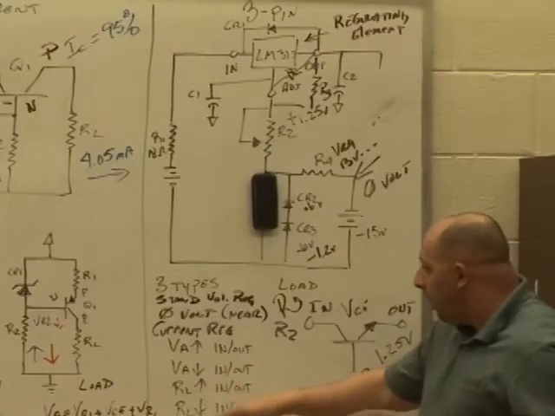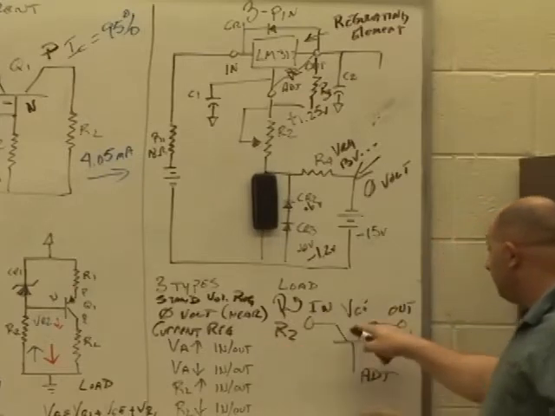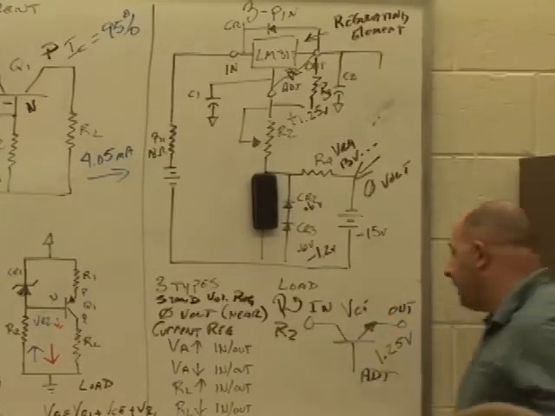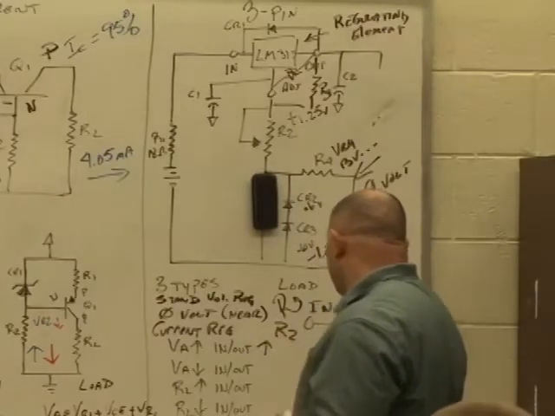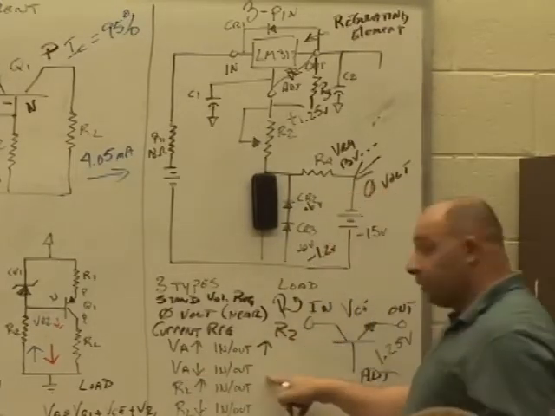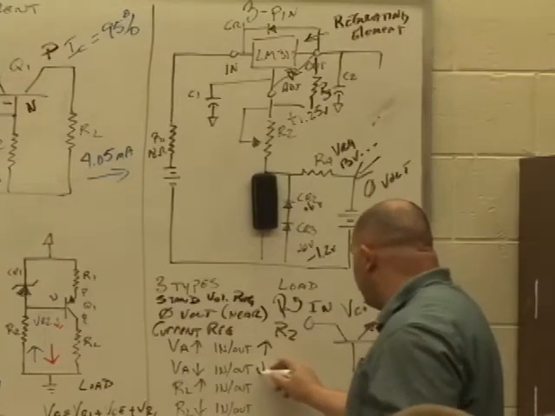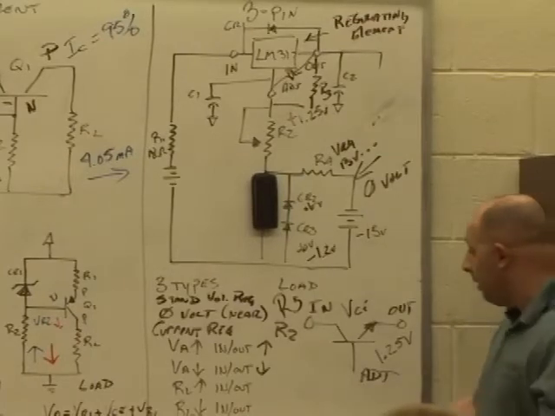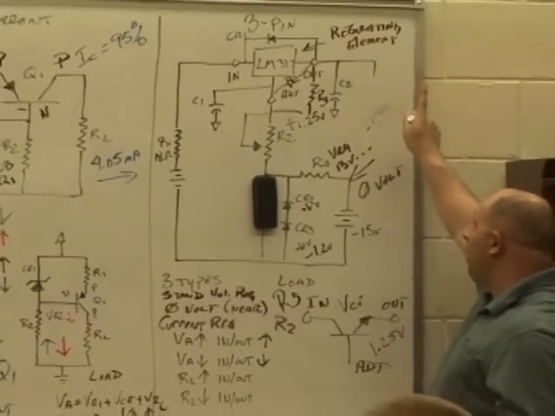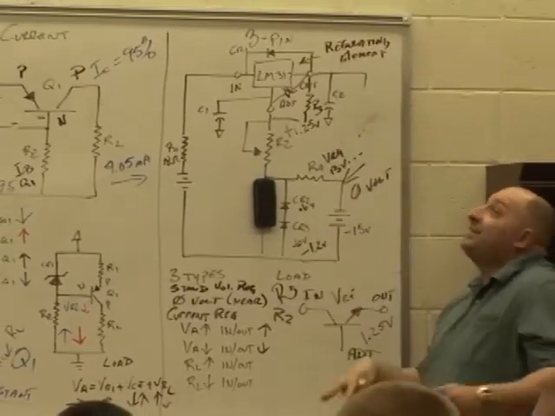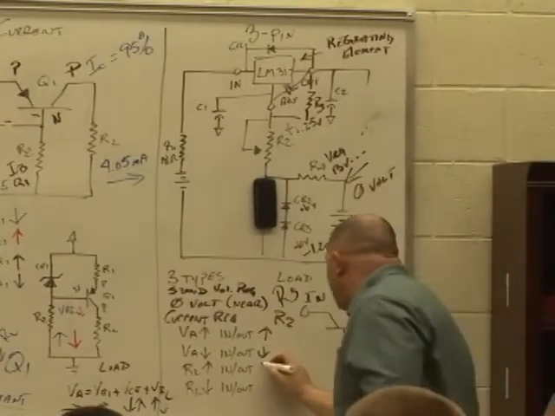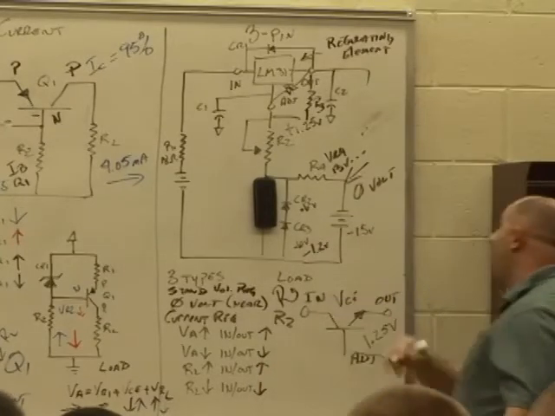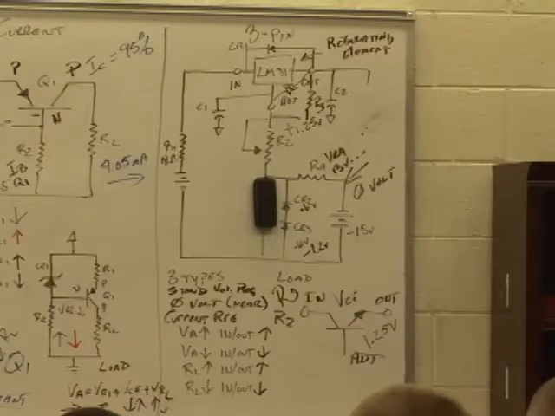Line. Load. In and out. It's like the what? VCE. The VCE. The line goes up. The voltage crossing in and out pin is going to what? Increase. Decrease. What about the load? Increase. Same deal. Same deal. Just like the series voltage regulator. Load goes up. Increase the load. Well, the circuit, the chip itself is now the regulating element. Compensates for that. So, the voltage across the in and out pin are going to increase, decrease respectively. Just like the series voltage regulator. It's the same thing. Same.